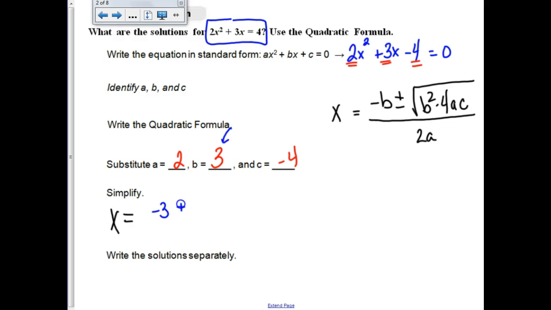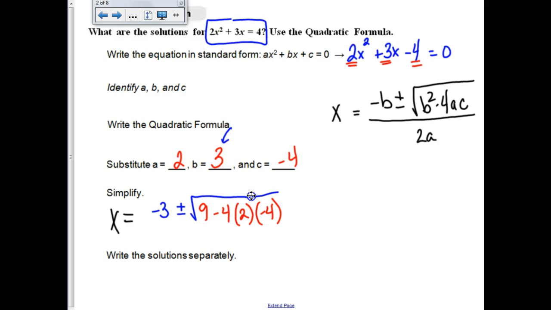And then we're going to add and subtract, put down a square root symbol. And here's where I kind of differ from some teachers. I want you to go ahead and tell me what b squared is equal to for this problem. So if I take the b value and I square it, I'm going to rewrite that as a 9. And then minus 4 times the a, which is a 2, times the c, which is a negative 4.